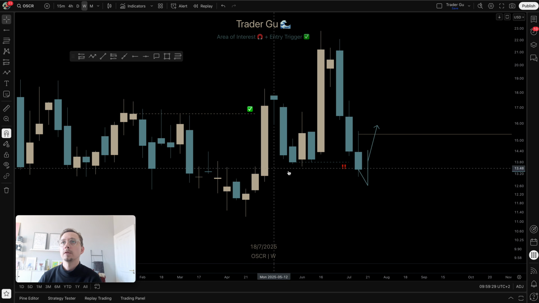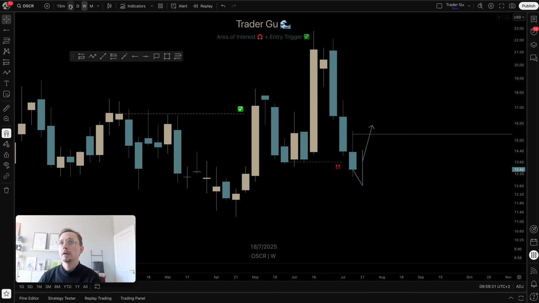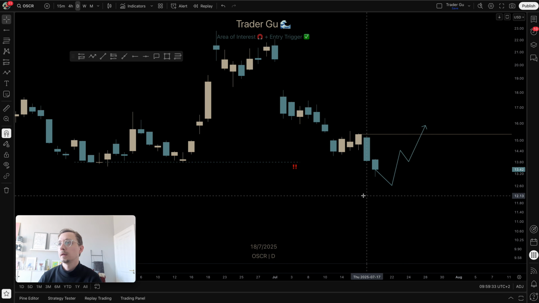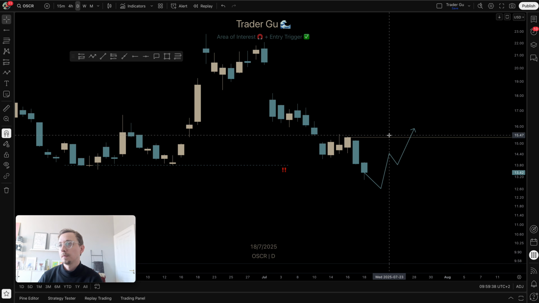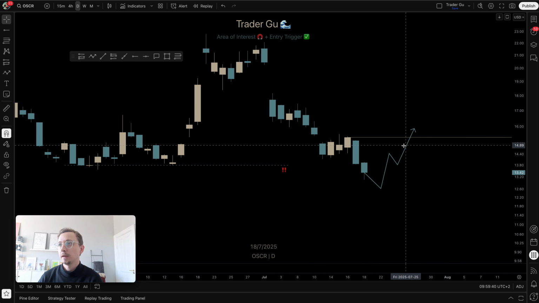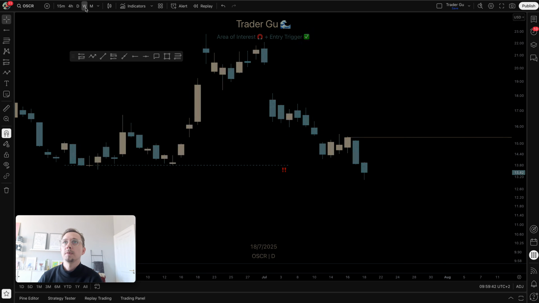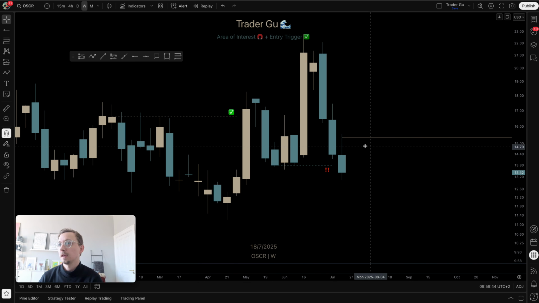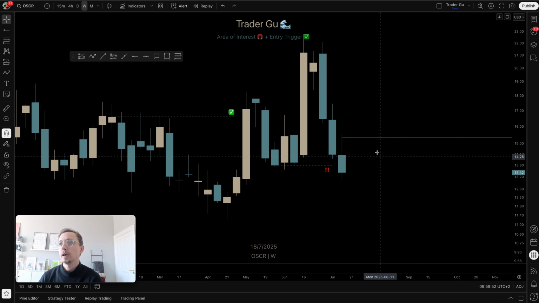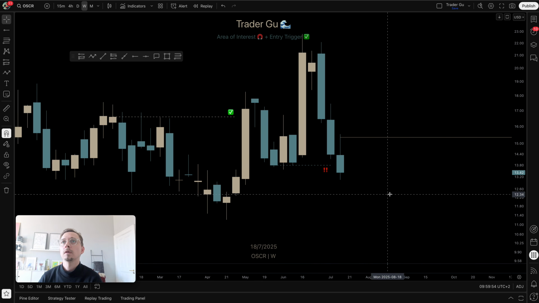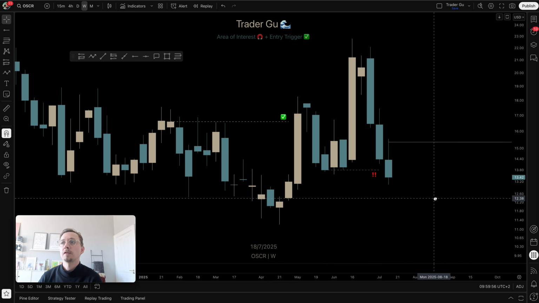but I will not add more until we are making a bullish reversal, most likely on the daily, and then possibly, depending on how long we will stay in this area here on the weekly, maybe this could develop into another structure that could be a good trigger to add and possibly tighten the stop loss. We have to wait and see.